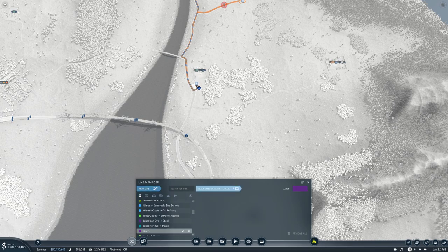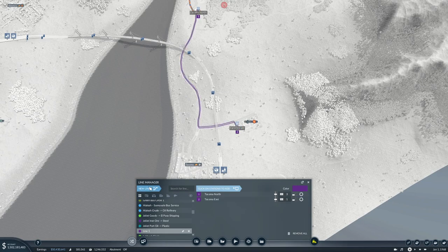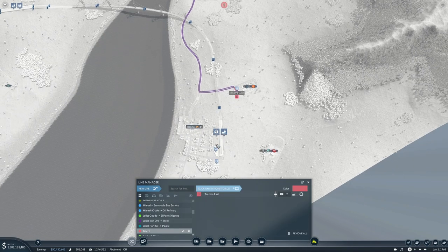And then we need a new line from here to down here, which will be Tacoma, crude. No, Tacoma oil to fuel. And then another new line from here to here, which will be Tacoma fuel to Tacoma train station. Okay.